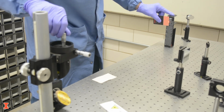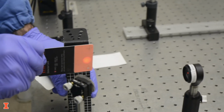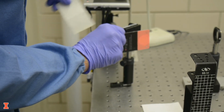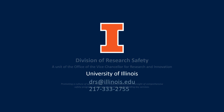This video described the basic steps for how to align a laser beam along an optical path. You should practice the techniques on a low power setup before working with high power or invisible systems. If you have any questions about laser safety, don't hesitate to contact the Division of Research Safety at drs.illinois.edu.